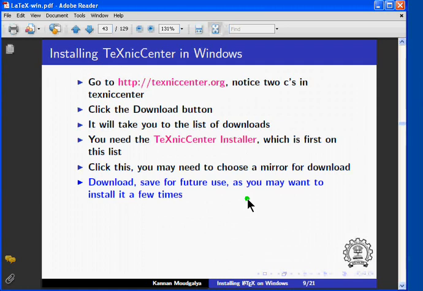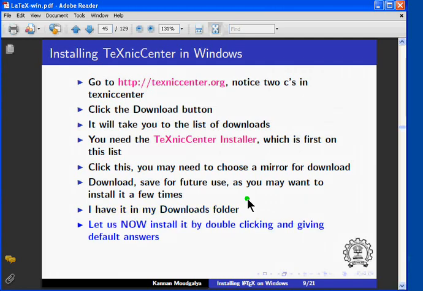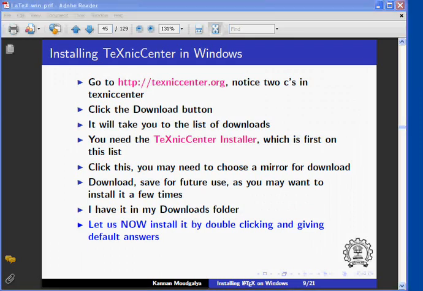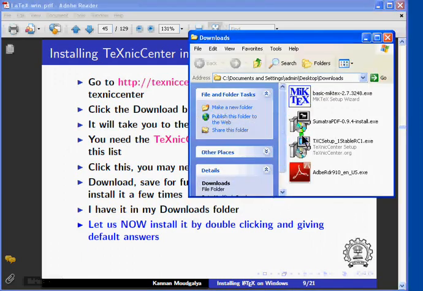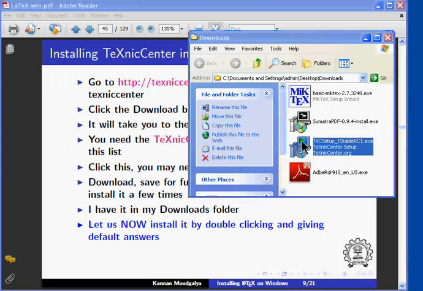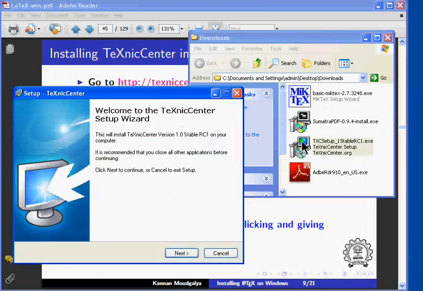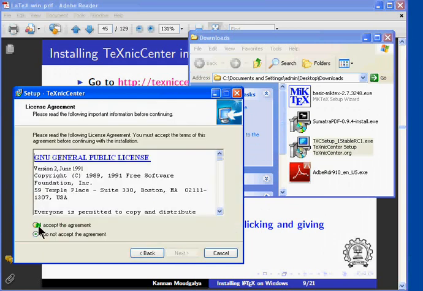After downloading, save it for future use, as you may want to install it a few times. I have it in my downloads folder, as I mentioned. Let us now install it by double clicking and giving default answers. So let me go to downloads. Okay, so let's get on with it.